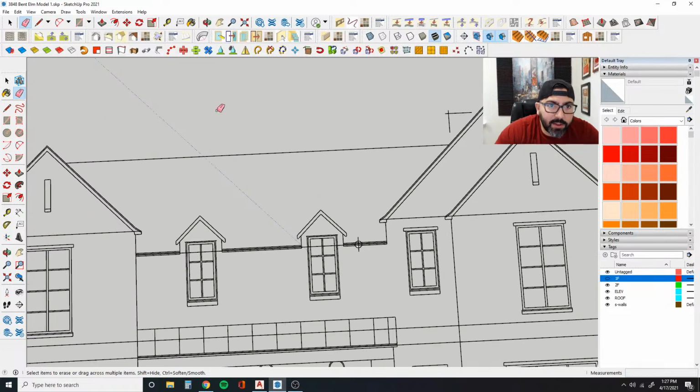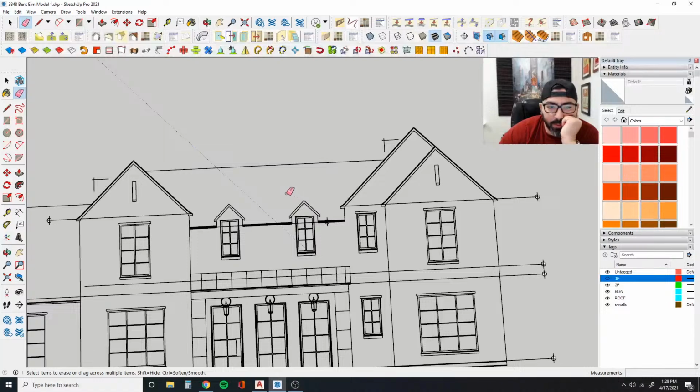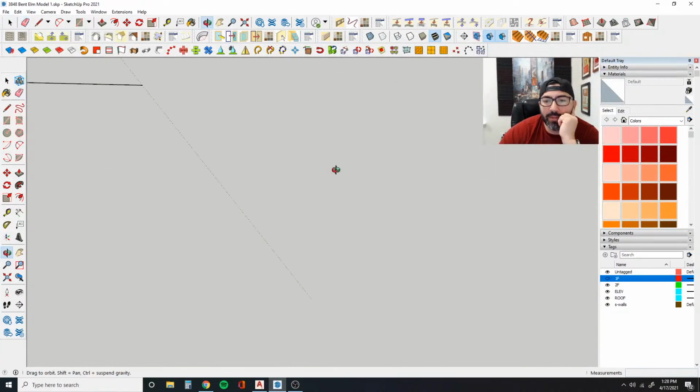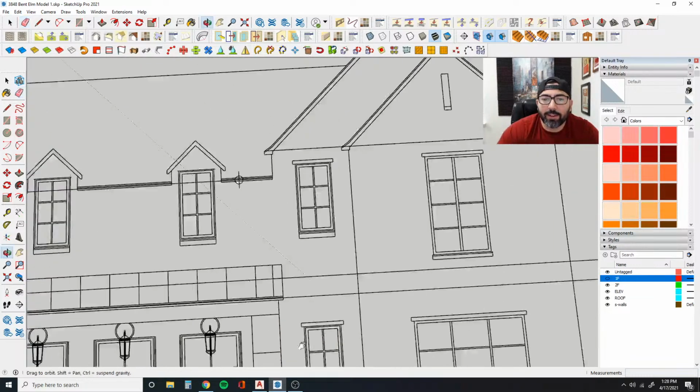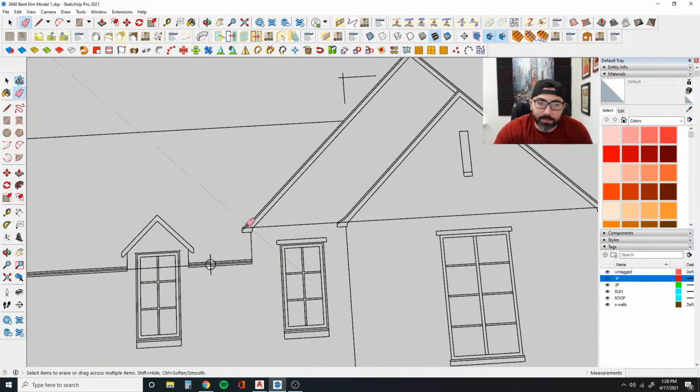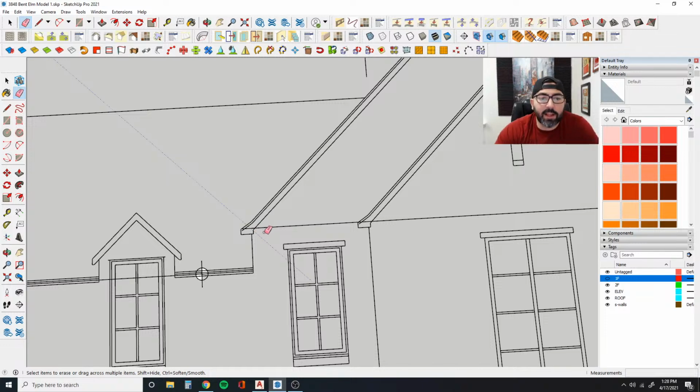I have software from Valley Architects that I use to create roofs, and it's awesome software. I love it, but sometimes it's a little complicated when you have a specific situation like this. So I'm just going to draw it, model this roof myself in SketchUp.